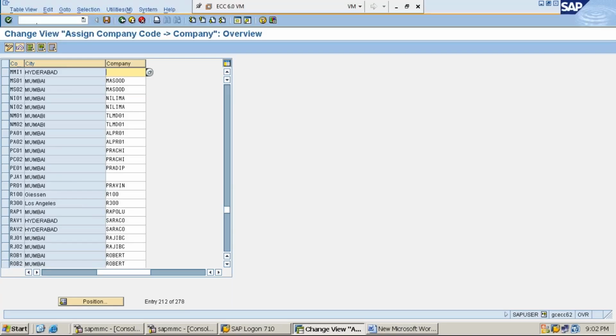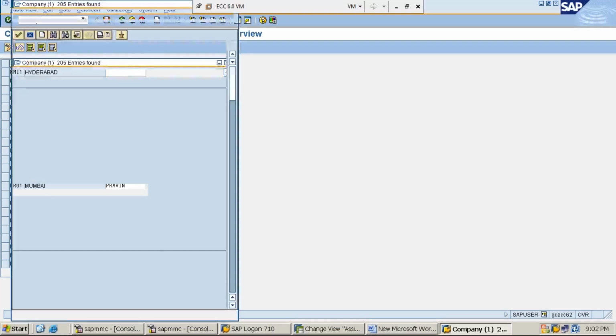Then see here, our company code MM1 has appeared on the top. In the company field, give the code of the company which we created in yesterday's session. Just search here, click on this drop down button.